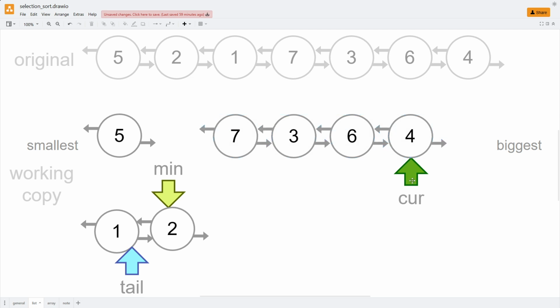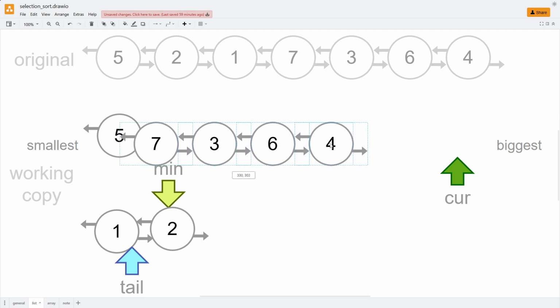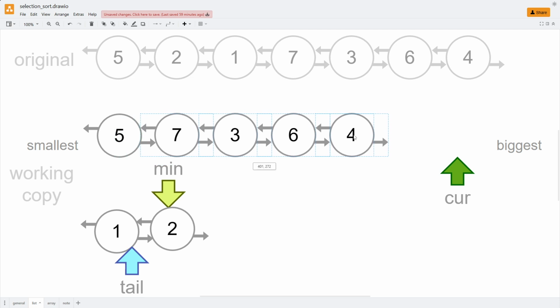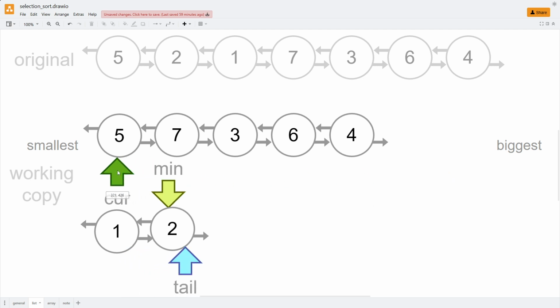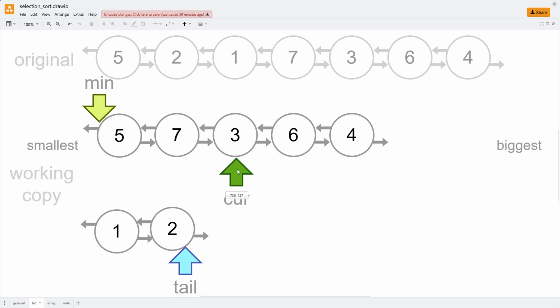Sorry, this would have gone off the end. So now we can fix our visuals here. And then we're going to update the tail. And then we're going to go through the list again. So we're just going to keep doing that. I'm going to try to go a little bit faster here. Less talking, because otherwise the more I talk, the longer it's going to take.